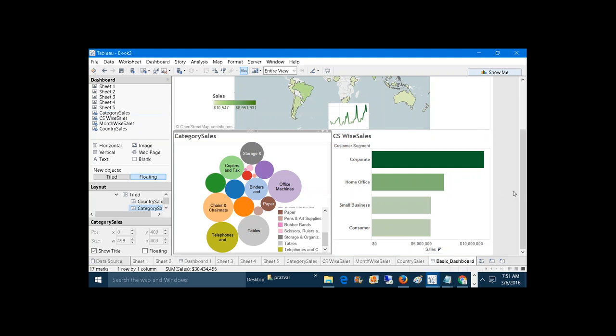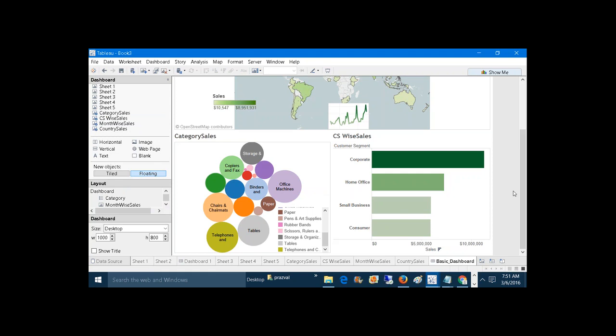So in real time, one good practice is after building the dashboard, we will hide all the underlying sheets. So how to hide all the underlying sheets? Just simply right click on this basic dashboard and click on hide all sheets. Okay, so if you click on hide all sheets, it won't display all the sheets which are underlying in this dashboard. So it is the basic dashboard.